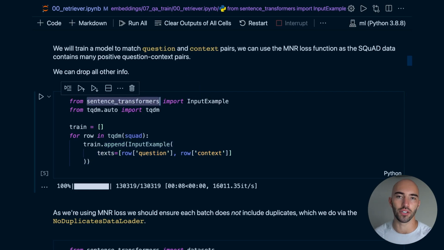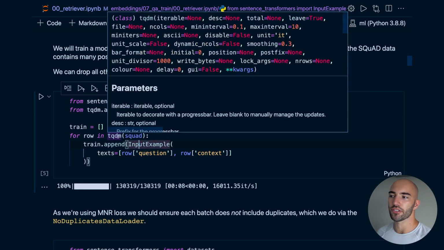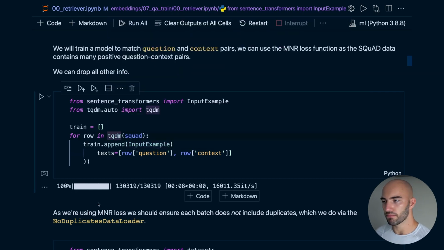Now, again, if you do need to install that, it's just pip install sentence-transformers. And tqdm is just the progress bar that you see down here. That's all. So what we're doing is just appending a load of input examples where we have the question and context. We don't have any label here because we are going to be training with multiple negatives ranking loss where we don't need labels.